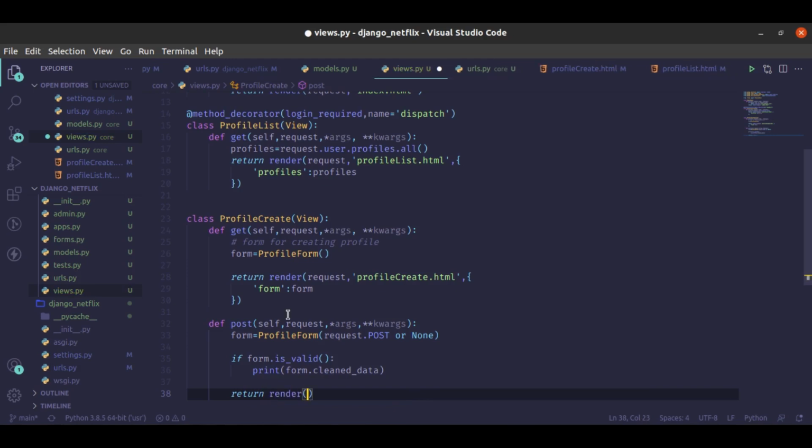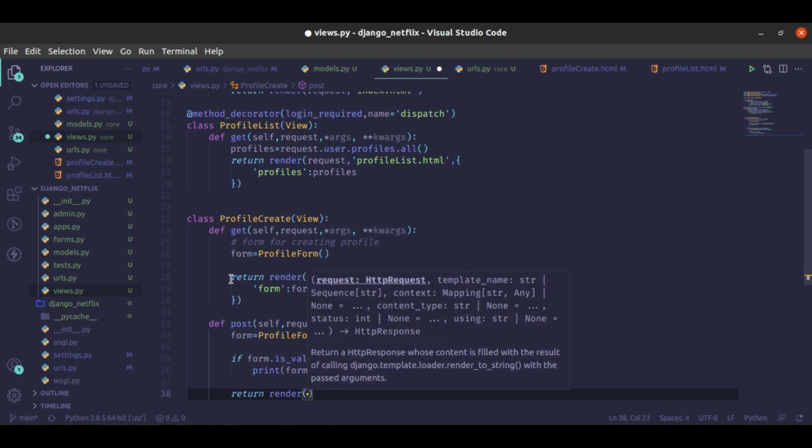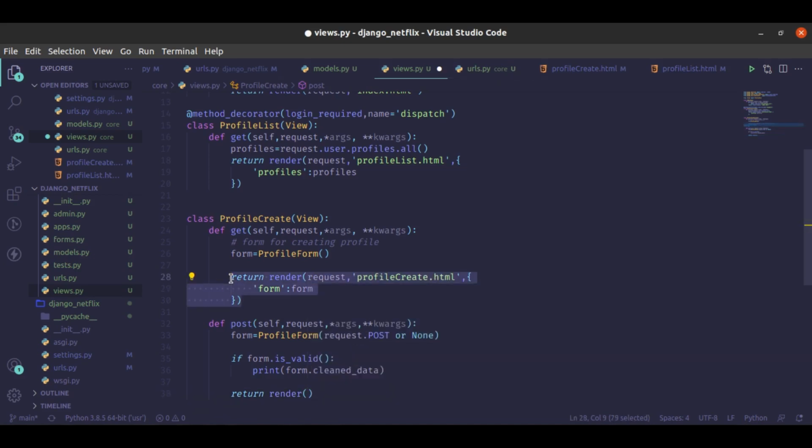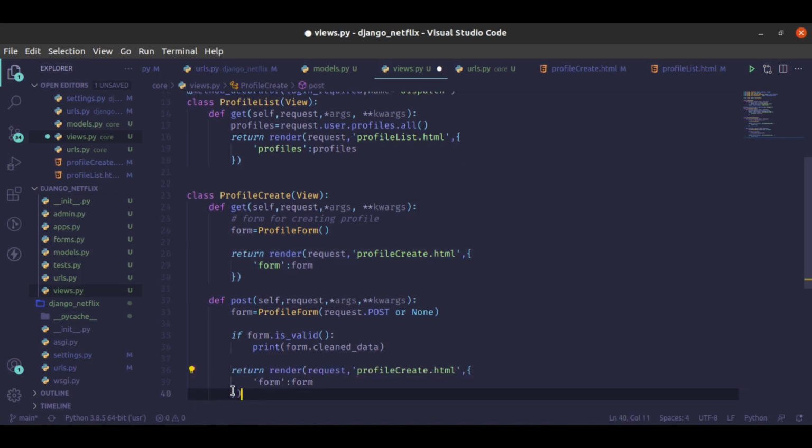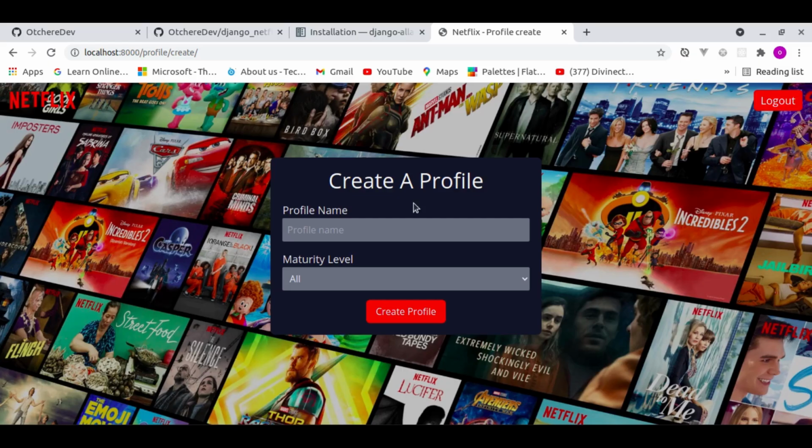We are basically going to do the same thing as this. Let me just copy it to save some time. Same thing, like this. So save it. Let's go back to the form and let's refresh this thing.